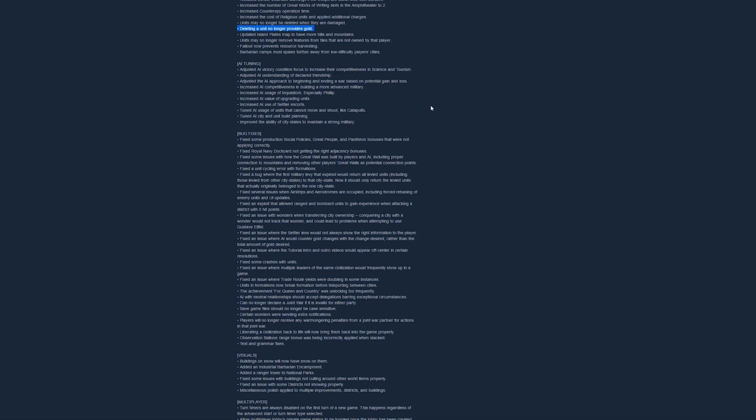Anyway, next up we got AI tuning. Adjusted AI victory condition focus to increase their competitiveness in science and tourism. Yep, makes sense. Adjusted AI understanding of declared friendship. Yep, that's a good one, because AI was a little bit crazy. I had situations where I was super friendly with an AI, went to war against the same civ together with that AI, and then it declared war on me, which really made no sense whatsoever. It didn't even backstab me because it didn't attack me actively. It just declared war on me after I went to war together with it against another empire. So yeah, that's a good change.